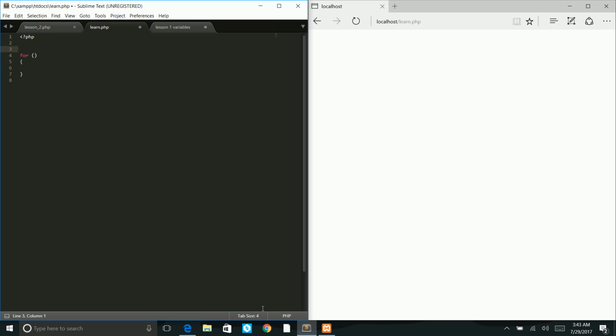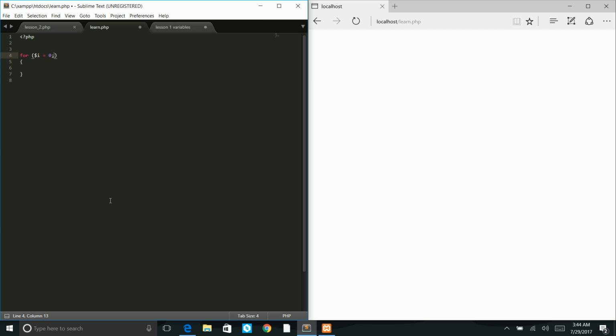Do you remember how with our while loops, we had to prime the read? That was set a variable that should be checked every time in these parentheses. So we would set x to 0, for instance. We're actually going to do that inside of the parentheses. So x would be 0. But we're going to go ahead and call it i, just to keep with naming conventions. Often in for loops, you'll see that the iterator is called i, or j, or index. But you can call it whatever you want. But we'll end that piece with a semicolon.